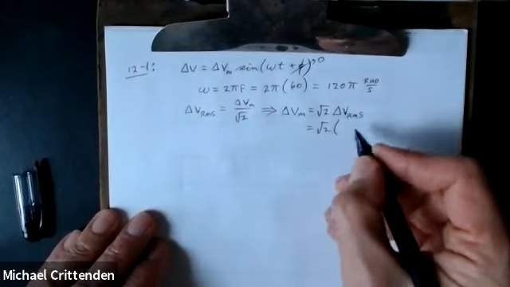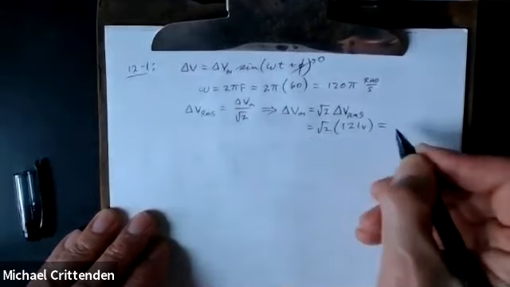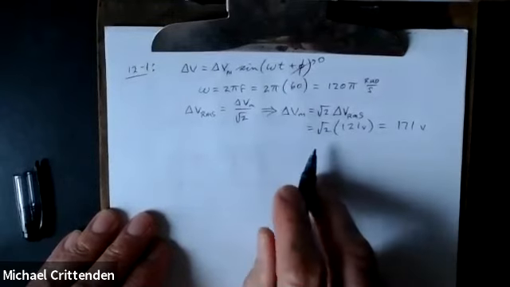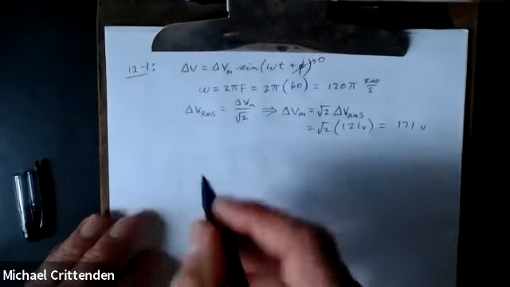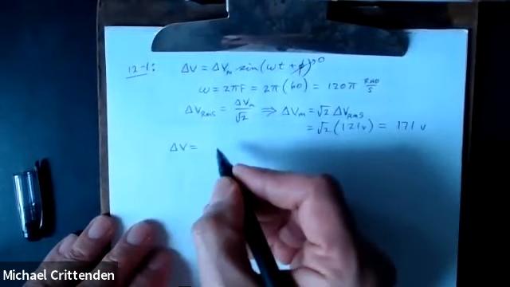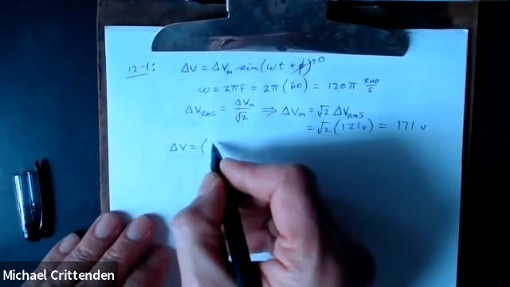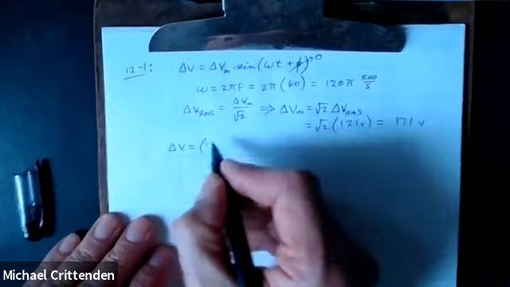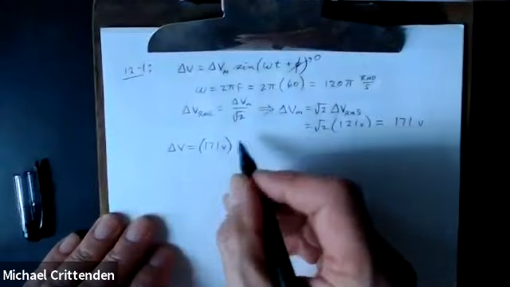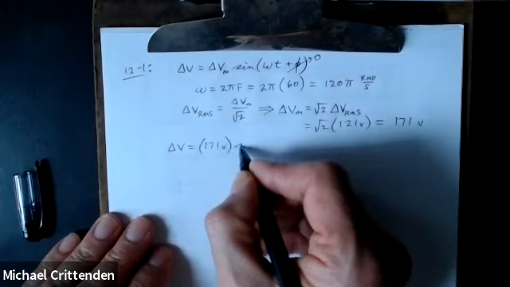So it was 121 volts. And that comes out 171 after you've multiplied by the square root of 2. Putting it all together into the function that the question asked for, labeling the units and everything, which is something I quite often skip, but you want to keep in mind that the units are in fact there, even if somebody gets lazy and doesn't write it down. The amplitude would be in volts, 171 volts.